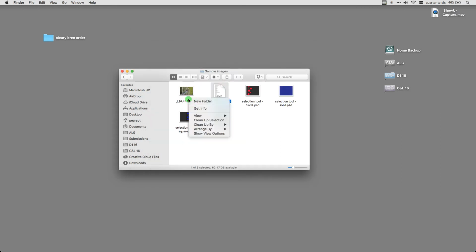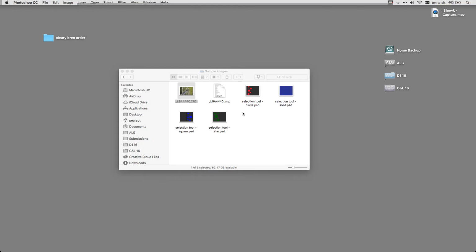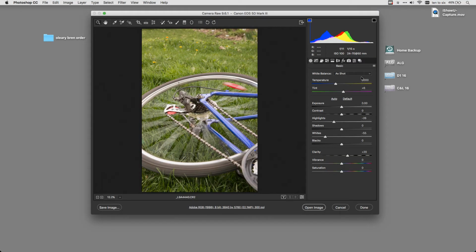So now if I go ahead and open that with Photoshop, I'll just right-click and Open With this time. It reads the XMP file, and my changes have been saved. If I want to open into Photoshop, I then have to click Open. What I would do before that, though, is use this little link here, which will open into Photoshop with these settings. It's going to add the Adobe RGB 1998 color space, leave it 8-bit, leave the file size, and leave the PPI or DPI. And I can click Open Image.